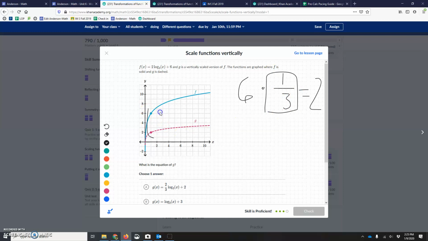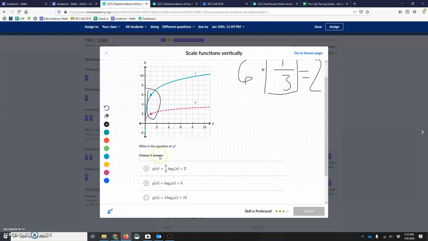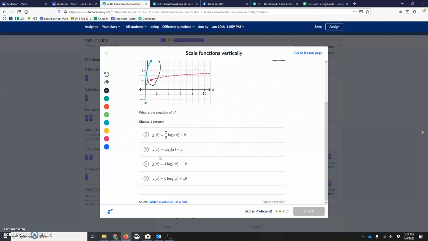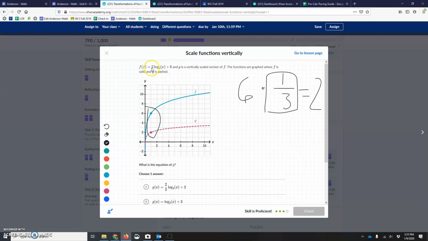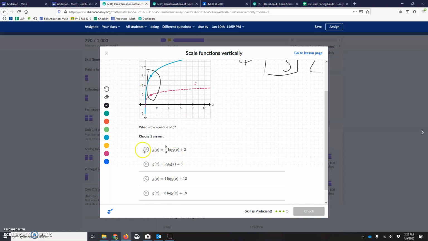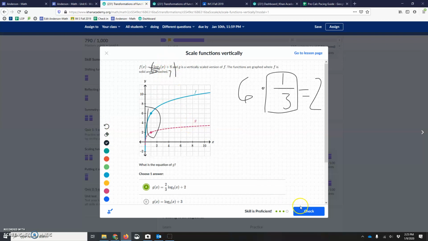We're just looking at the points right here. We plug in a number. What number does it come out to? So it's a 1/3 ratio. And, oh, I guess we do need this up here, actually, because we need to multiply the entire problem by it. Okay, so we're going to do 1/3 times 2, which gives us 2/3. And 1/3 times 6, which gives us 2. So 2/3 and 2, which looks like it's option A. So yeah, I was mistaken about originally not needing that graph. And we are right.